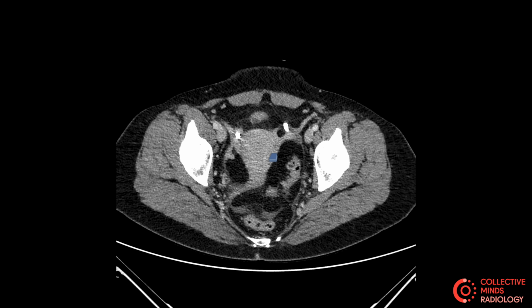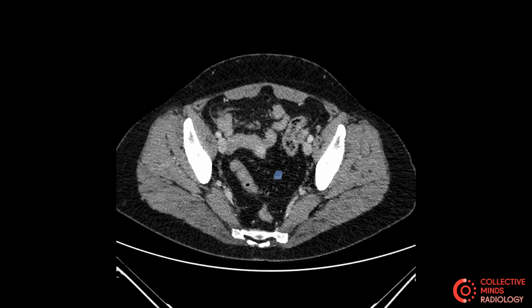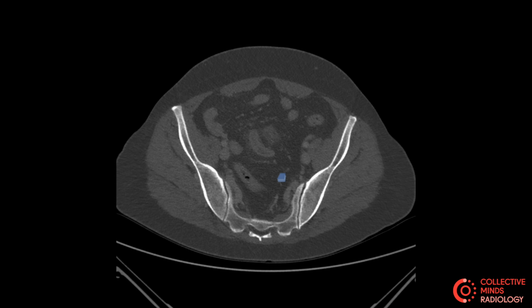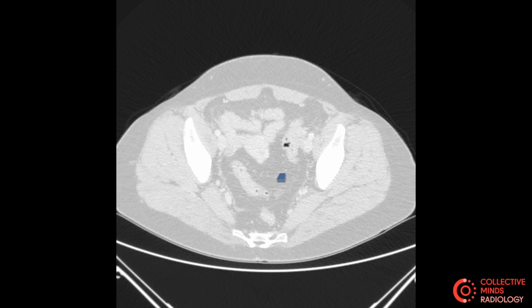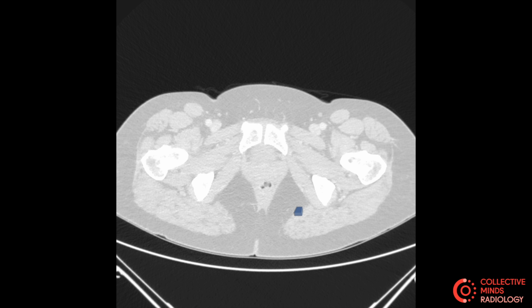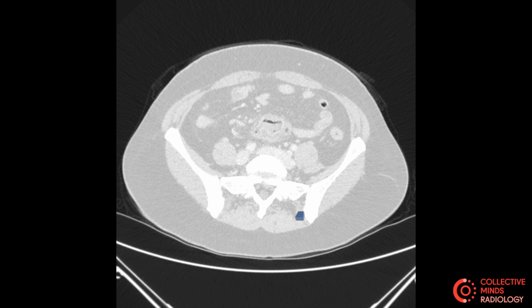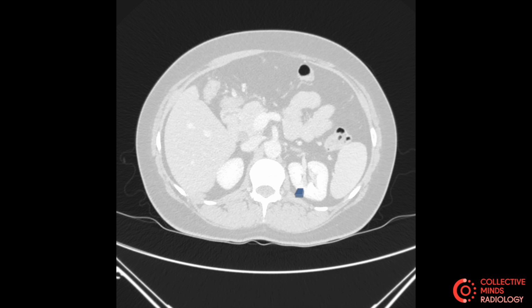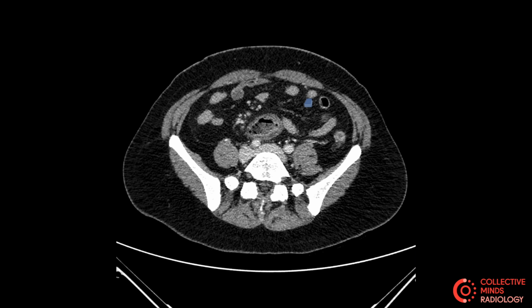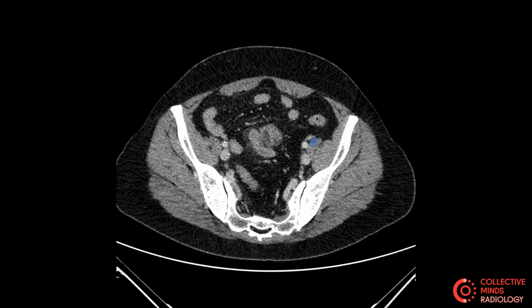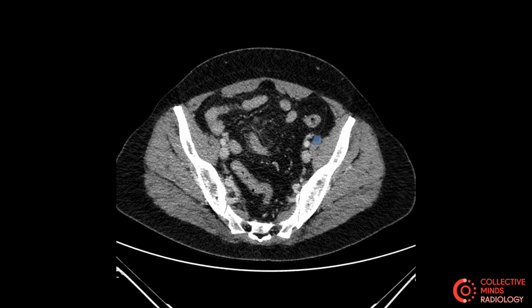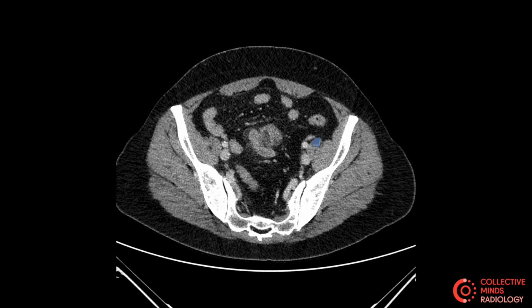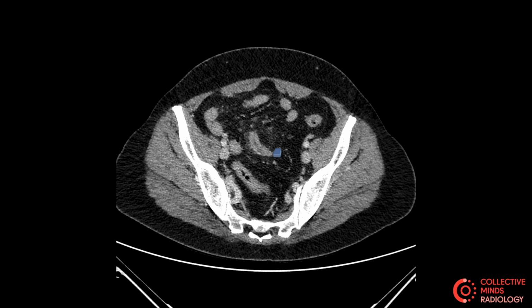And then on top of that, we've got to start thinking about whether there is a perforation, and we would go through using the lung windows to look for whether there's any air where it shouldn't be. In this particular situation, there is no air where it shouldn't be, so therefore this is no perforation. And actually, when you looked at the appendix itself, there was no evidence of any collection either. So this is a really great case of appendicitis with no perforation, no collection, in a slightly odd position located within the central lower pelvis rather than being within the right iliac fossa as you would otherwise expect.